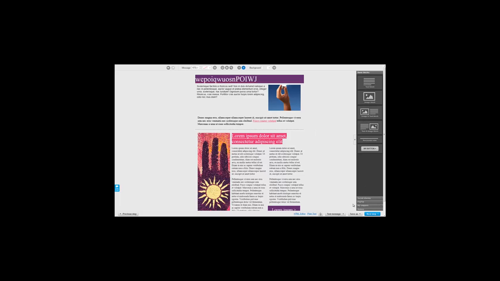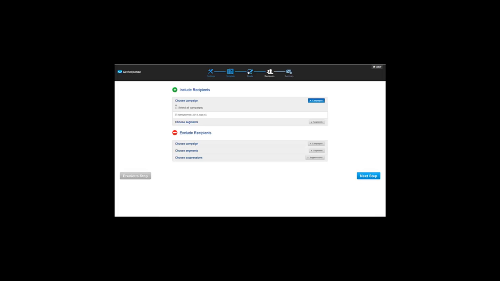Okay. So once you've tested the message and you have a spam score, we're going to click on Next Step. And that's going to take you out of the create function and into the recipients function. Here's where you want to select which campaign you want to have it go to. Now, I would select the campaign here, and I only have 5 subscribers in that account, so we're going to have 5 people who are going to receive this message.